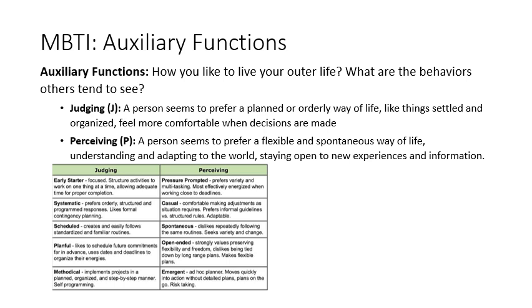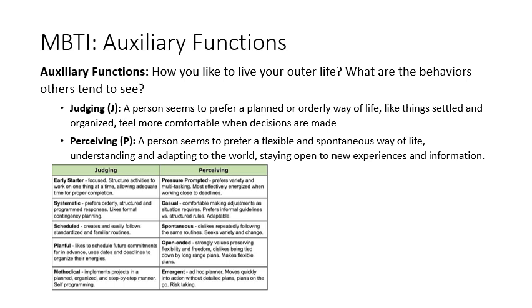A perceiving person might tend to wait till the last minute, preferring a little bit of pressure to get them moving. And they like variety and doing different things. They get their best work done when the deadline is near. They tend to be casual, adjusting as the situation requires. And they like informal guidelines rather than structured rules, so they're more adaptable. They're spontaneous. They don't want to have the same routines all the time.